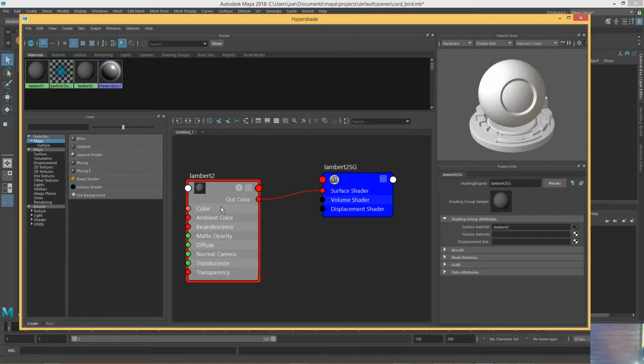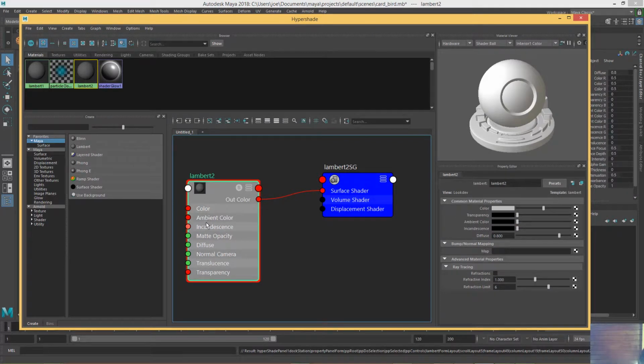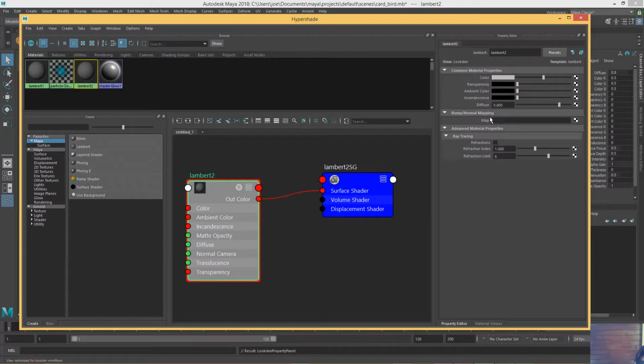Now you can see the attributes that make up this Lambert right here, and it gives it a name by default as well. So since I already have a Lambert in this upper materials view up here, that's called Lambert 1. This is called Lambert 2. If I created a third one, it would be called Lambert 3. And if I click on these different attributes, here you'll see in this Lambert 2, you can see how this attribute property editor will pop up. I'm going to make that bigger.